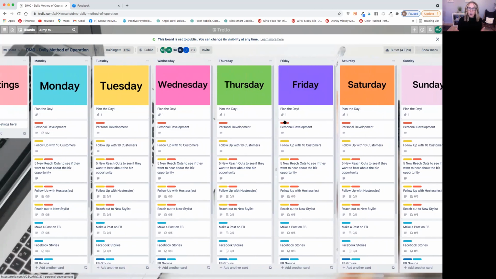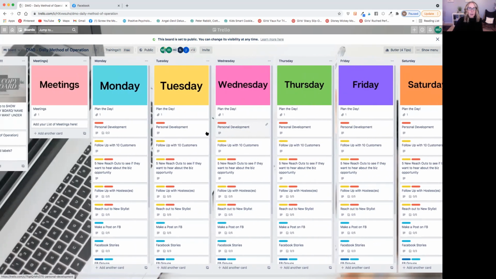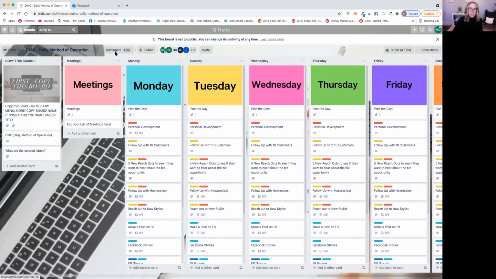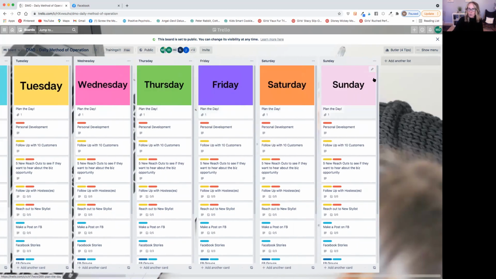This is how I started off. This is almost like one of the exact boards. I added and tweaked a little bit here. But this right here, I'm just going to do like a brief overview because I just think it's so important to keep on hearing it, especially if you're new to Trello. These right here are called lists, and you'll see if you scroll over, it'll say add another list. You can add as many lists as you want. These little guys down here are all called cards, right?